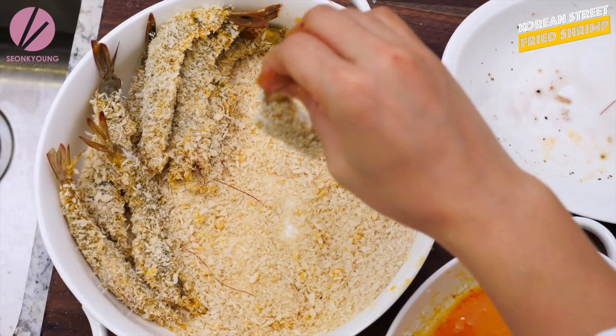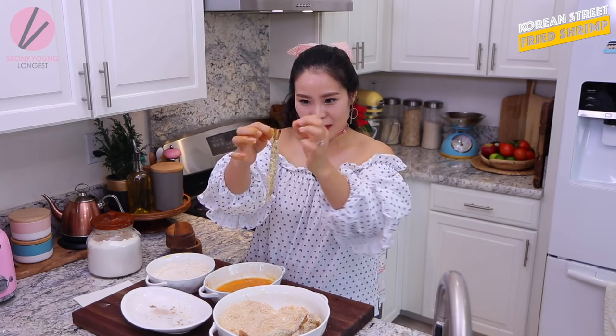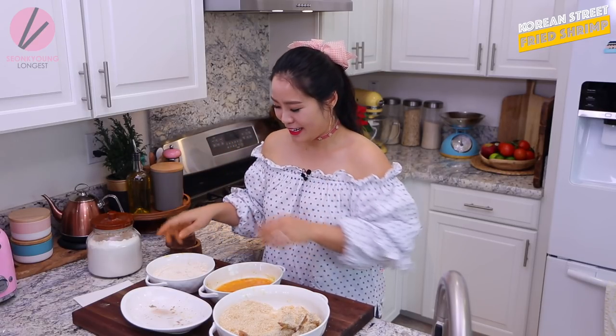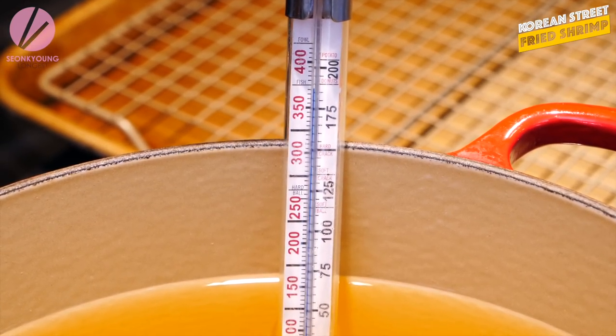And see, because we leave the tail, I was holding the tail the whole time, so everything else is breaded but not the tail. So whenever they fry, the tail will spread up nice and red. It'll be really pretty. Okay, I'm gonna clean up real quick, and while you're cleaning up, don't forget to heat up your oil to 375 to 380 degrees.